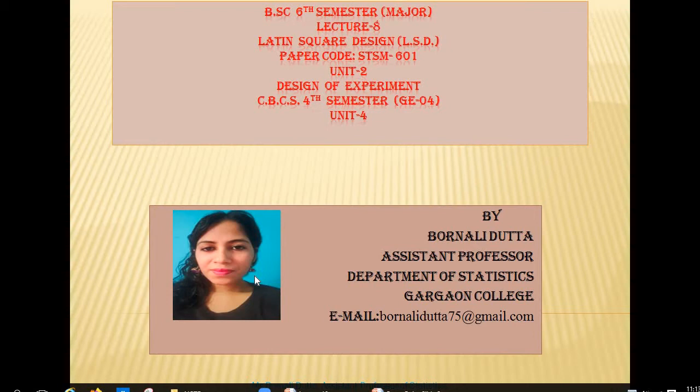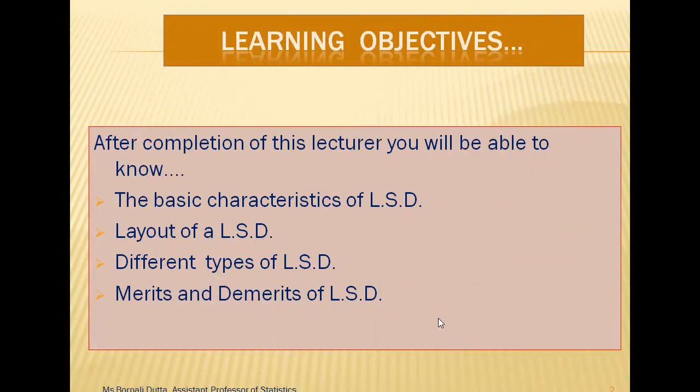The topic is designed for the B.Sc 6th semester major students and C.B.C.S 4th semester generic students under Dibrugarh University. The learning outcome of this lecture is, after completion, you will be able to know the basic characteristics of a Latin square design and the layout of a Latin square design, different types of Latin square design, merits and demerits of Latin square design.